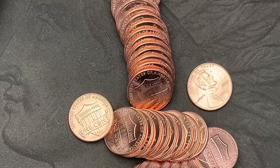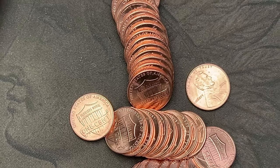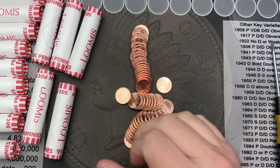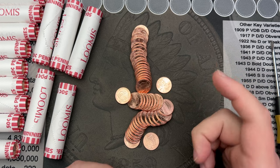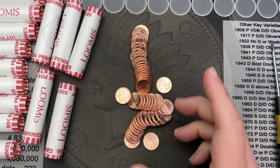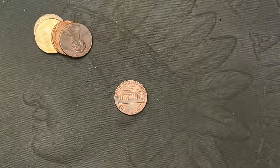These are brand new 2024 rolls. Looks like I have 15 rolls of these and then 35 circulated rolls. I'll search through and probably crank through a few of these and just see what's going on, see if I see anything interesting. I'll be back and we'll get through the 35 rolls and let you know if I find anything interesting.